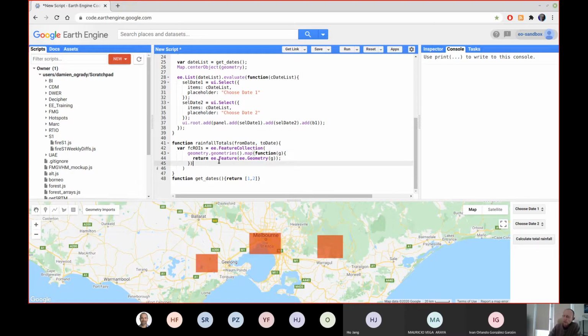It's a bit of a long-winded way of doing it. If I had decided more cleverly to create individual separate geometries, then I could have just put them together in a list and fed them straight into the feature collection. But anyway, this is another way of doing it. We've got multi geometries. We get a list of geometries using this geometries method, and we map through the list, turning them each into a feature. And because that results in a list of features, it is a valid argument for the feature collection. And so that gives us our feature collection. It just turns these into feature collections. Not doing a great deal there. Okay.